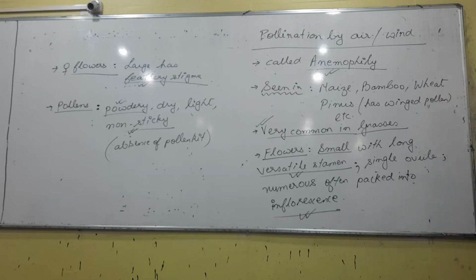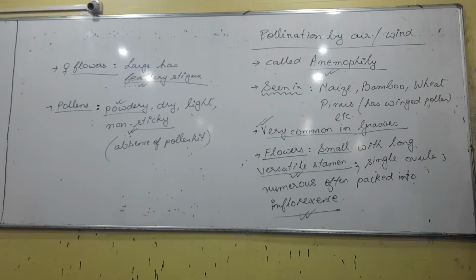Next, if a certain plant needs to get pollinated by water or by air, it should have certain characteristics. Insect pollination is another common type. In certain cases, a flower develops a particular scent so that the insects get attracted. In certain cases, that smell is not essential. So you have to read it from that point of view.